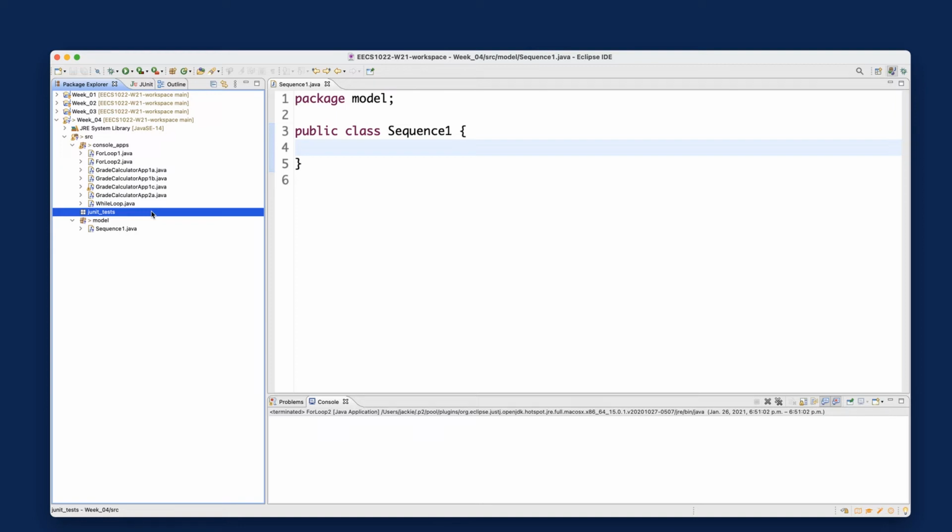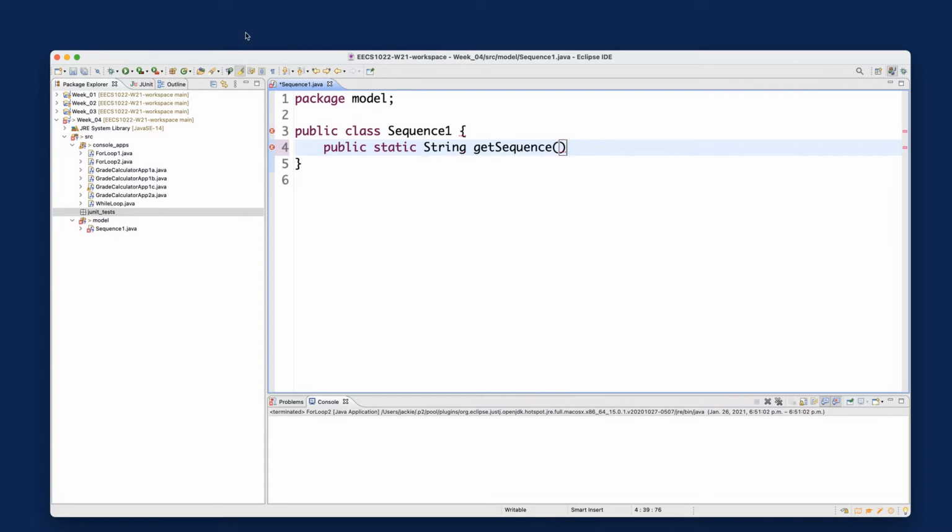But for now, I'm going to do exactly what you are required to do for all your labs and also for your programming tests, which will be just the model and also GUnit test, right? Okay, for sequence number 1, I'm just going to declare a method over here. Let's say public static void, not main, sorry, beg your pardon, public static, and then it's going to be returning a string value about the string representation of the sequence. So I'm going to say get sequence over here.